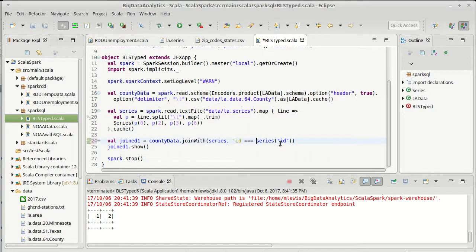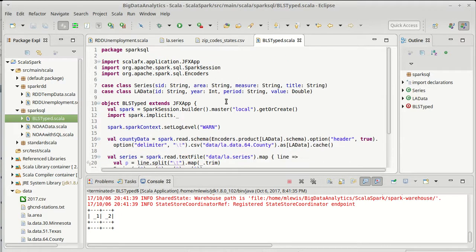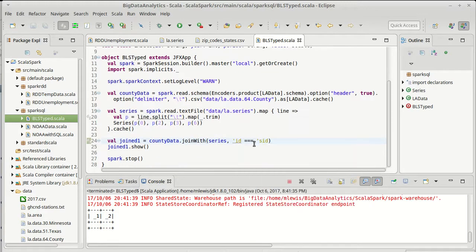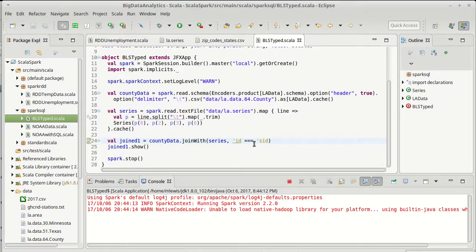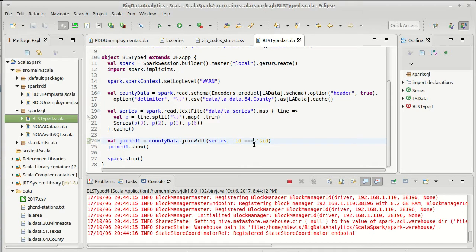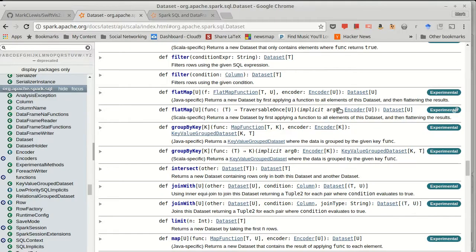So now I have the ID, which is the county data, and the SID. And by avoiding having the same name, so all the other elements in here have different names, we make it so that it's easier for us to give unique things to Spark. This is a potential downside of using the typed data sets, but it's something that you should be aware of and that you potentially have to deal with. Still haven't thinned out that data. This might actually be a good time to talk about randomly thinning data.